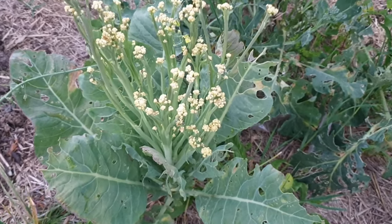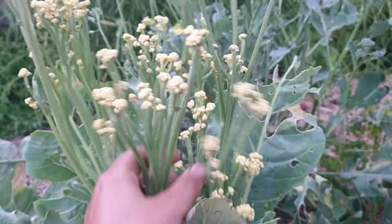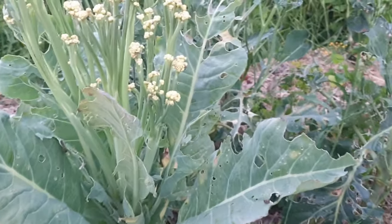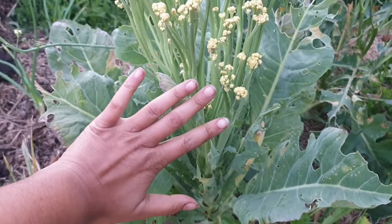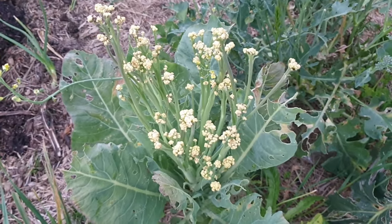This one here has bolted and you can see you could totally harvest these stalks and cook with them. I mean, you could even put them in a stir fry. There's nothing wrong with that. The plant overall is much smaller. You can see those long skinny leaves and it's not very wide. There's my hand for a comparison. The plant's not very big, so it didn't have much chance in producing a nice big head.